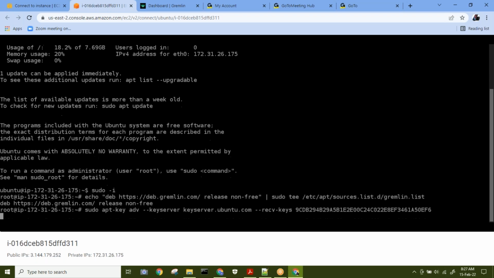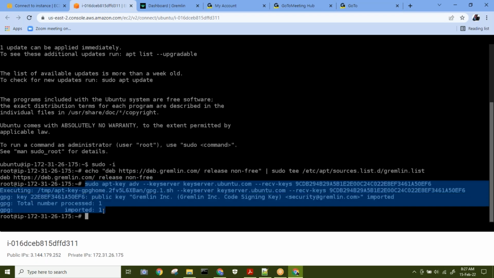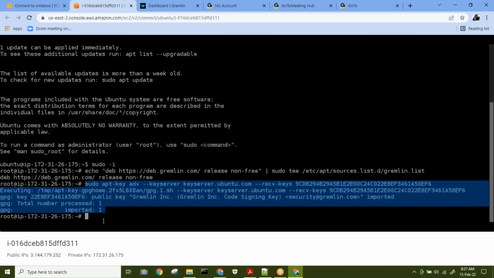Right, so let's enter and run. Every time you are installing something, one thing you need to take care of: you can get warnings, which you can ignore most of the time, but if the command output shows some error, you need to check what that error is and why it is happening. If it is not relevant to you, you can ignore it. Otherwise, you need to check what it is. Only then should you go to the next step.